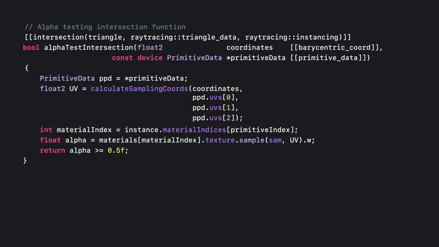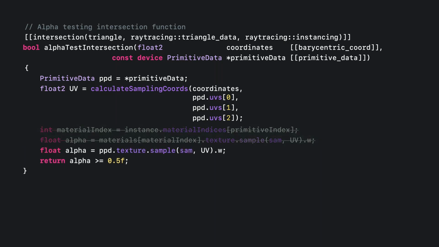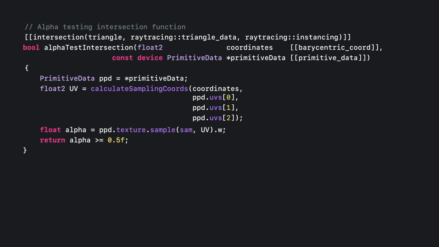Finally, there are the material properties. Since the only part of the material needed is the texture, you can encode the primitive's texture directly in the per primitive data structure. This means you don't need to access the material and material index buffers anymore. You can simply use the texture directly without paying the cost of additional memory dereferences. This is how much simpler your intersection code can be when using per primitive data. All the costly memory accesses are replaced with just one load from the primitive data pointer. On top of that, the code is much simpler and easier to follow.